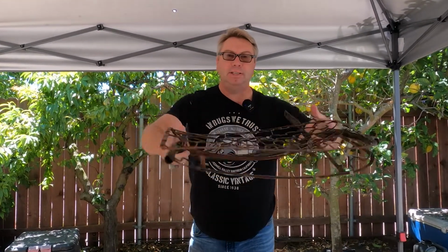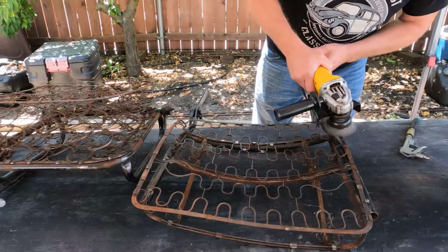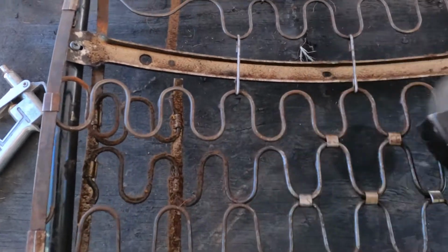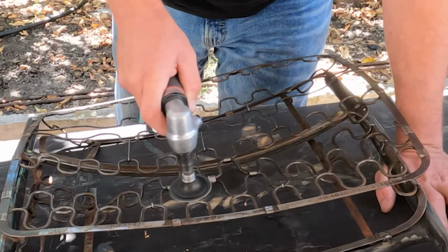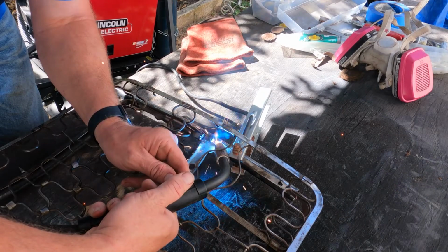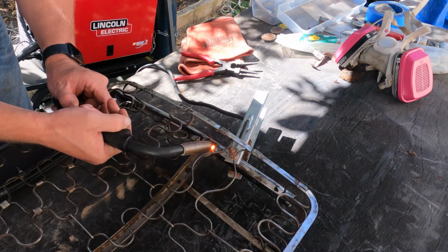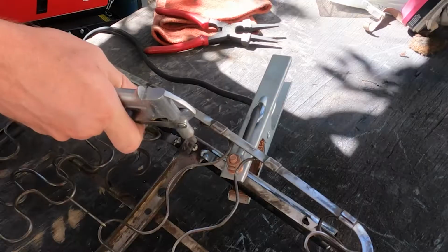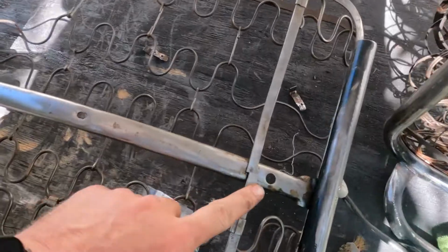I've got this driver's side seat taken apart and all of the upholstery taken off down to the frame. Gotta get rid of the rust, convert, and paint. This seat frame is broken and bent in a variety of ways, so it's time to weld. What's next? Well, these guys need welded on right here, here, and here.